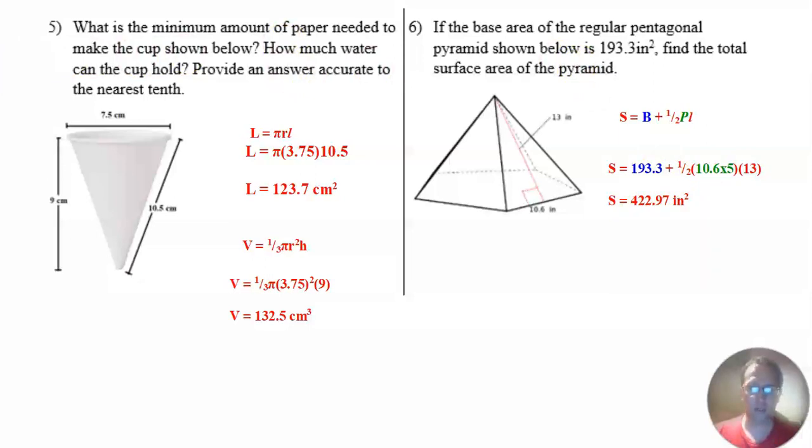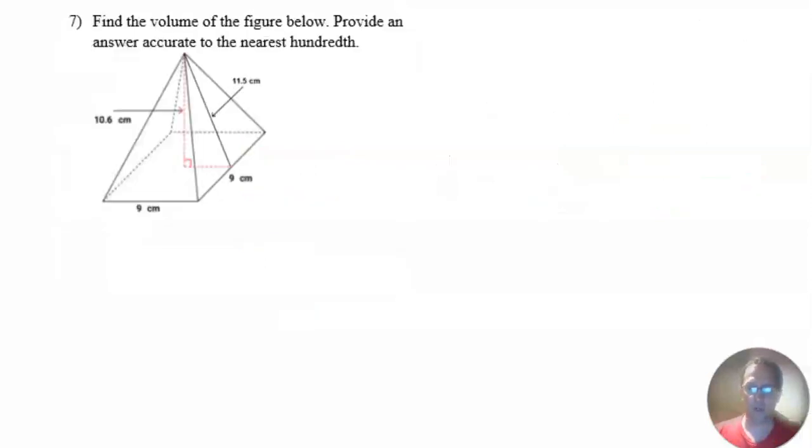So let's take a look. We've got one more, I believe. Yep, there it is. So we want to find the volume of the figure below, provide an answer accurate to the nearest 100th. So I want you to pause the video and work this out. Come back when you have your answer. See how we did. Alrighty, so we're back. We've got volume.